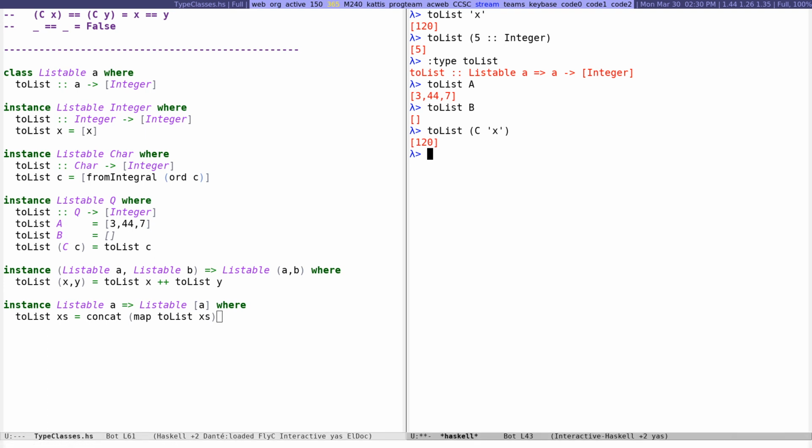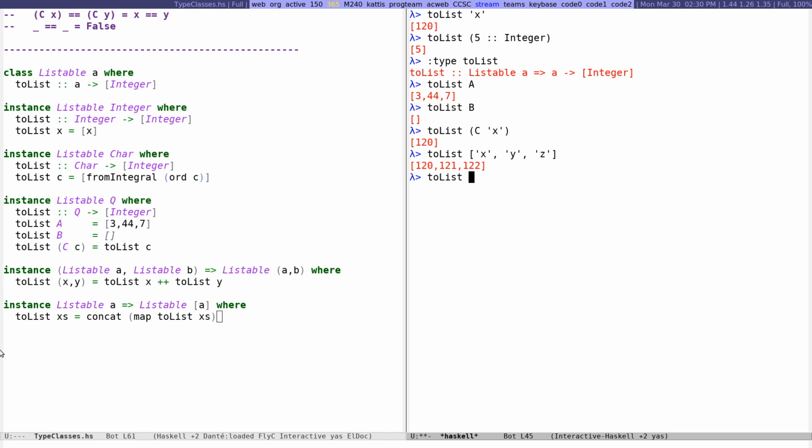So for example, if I said toList of x, y, z, I get toList on x just gave me a singleton list of 120, y and z similarly, and I can combine those all into one thing.